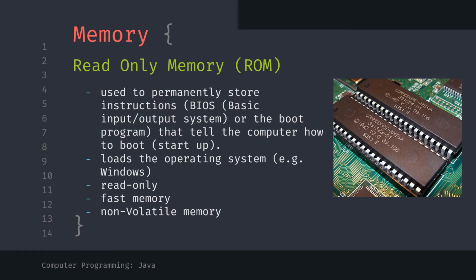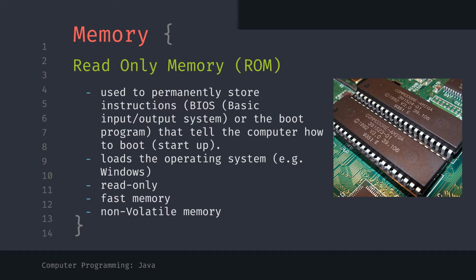Read-only memory or ROM. ROM is used to permanently store instructions in the BIOS or the basic input-output system, or the boot program, that tell the computer how to boot or start up. Information stored in ROM is known as read-only. This means that the contents of ROM cannot be altered or added to by the user.